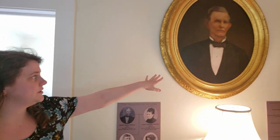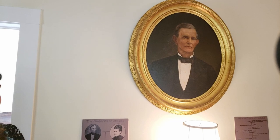So this house was built in 1935 after the original plantation home burned down. The plantation home was built in the 1830s, and the Simpson family, this is the original Simpson, Ezekiel, he actually was the one who built the original plantation home. He lived there with his first and second wife, and together with his first wife, he had 3 children, 1 surviving. And then his second wife, they had 12 children. So they had quite a big family.